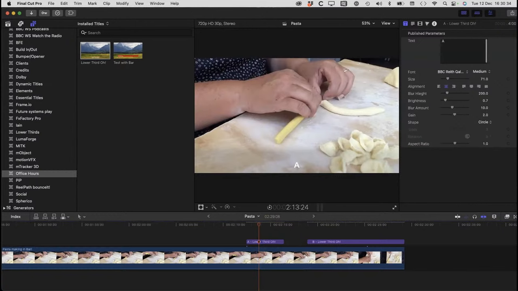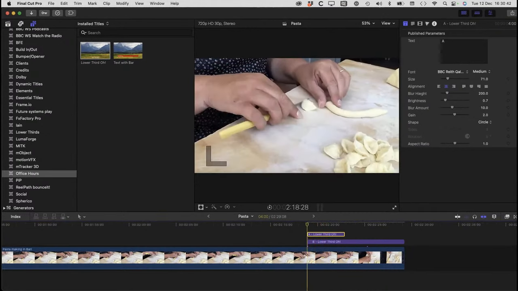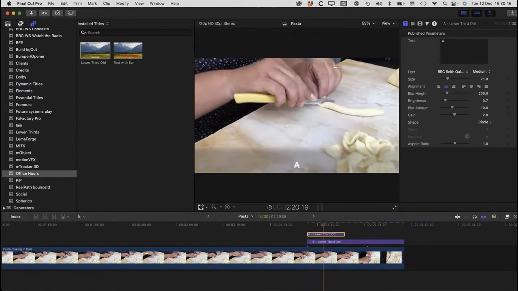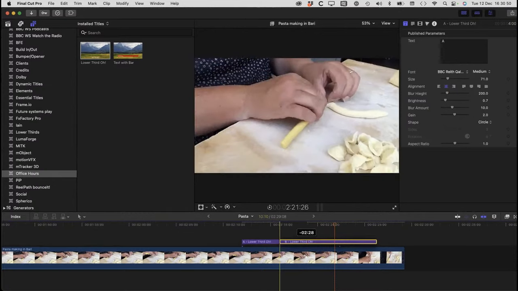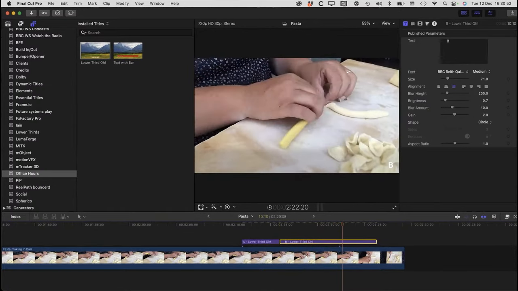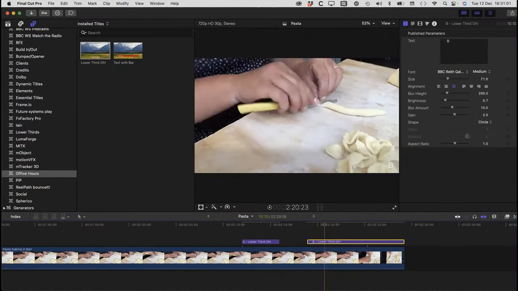My point, as you can probably guess, is that if you watch the A come up, it comes up at quite normal speed, but the B takes longer to come up. If you watch A and B now, B is slow, because I've made it longer. If you get any of these titles and change their duration, then all the animation just gets spread out over the new time. Yeah, it's stretching all of that, right? It just grabs all of it and pulls it apart. Yeah, which we usually don't want.